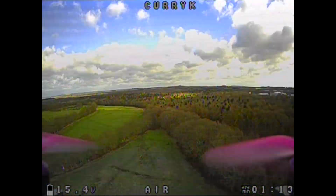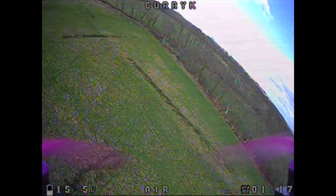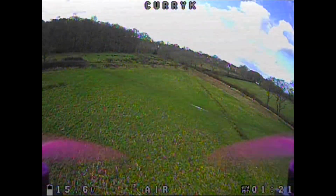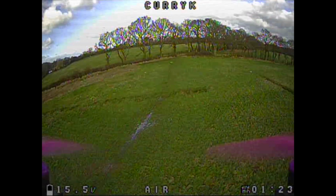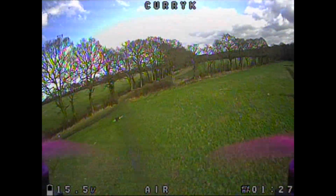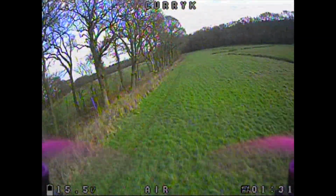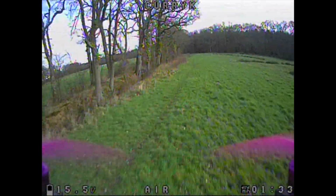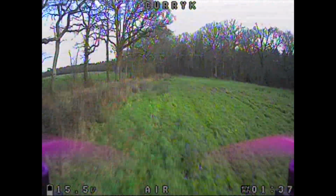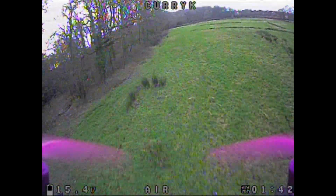rather than the craft itself, because as I was flying this, I was thinking, wow, this is working really nicely out of the box. It just feels really smooth and really easy to fly. The other thing I had to note was these motors. They seem to be really quite efficient if you're just sort of pootling along like this. I mean, it's not too sluggish, it looks alright, but this sort of speed seems to really suit it well. This will sort of chug along for 5 or 6 minutes quite happily at this sort of rate.